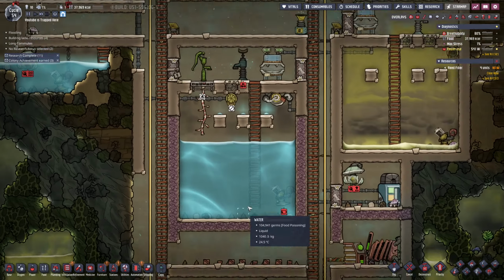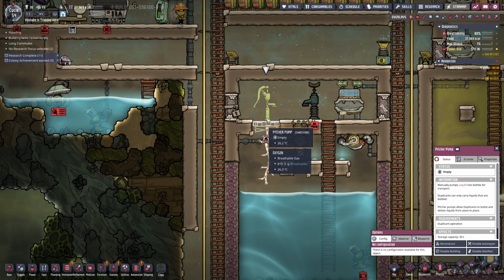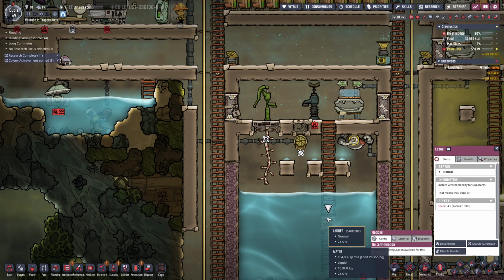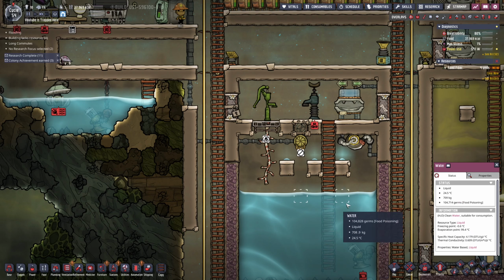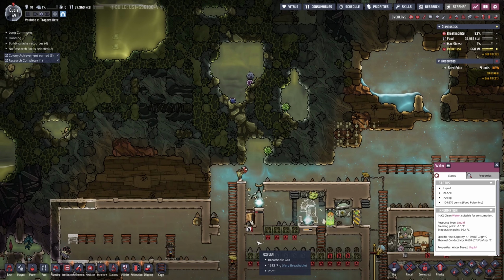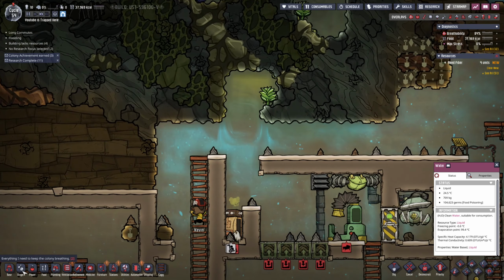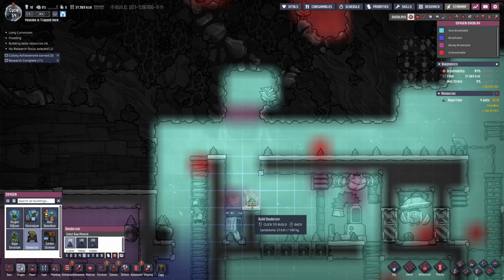I mean, oh, you guys could put water in here. Mail pumps liquid in bottles for transport. Duplicants only carry liquids that are bottled. I would like to bottle some of this if that's possible. Okay, we'll have to figure that out. I might put a deodorizer here and solve that problem, but I'm going to deconstruct this right now. And then, like I said, we'll put a deodorizer and kind of just work with that.